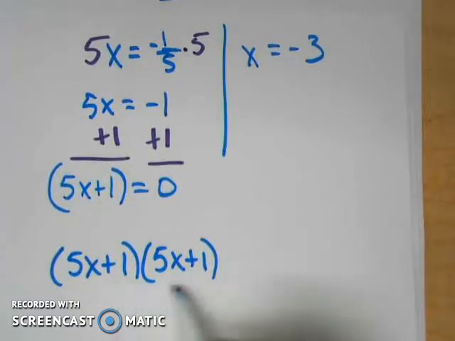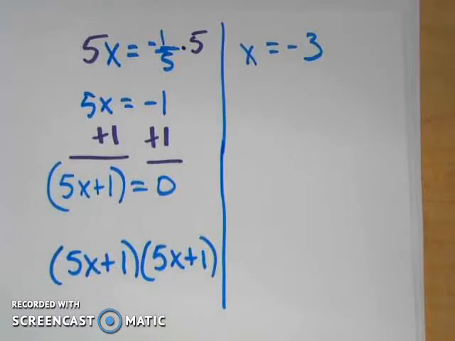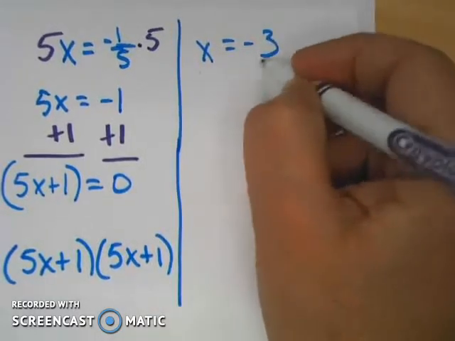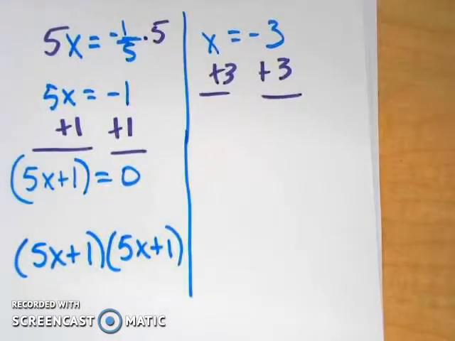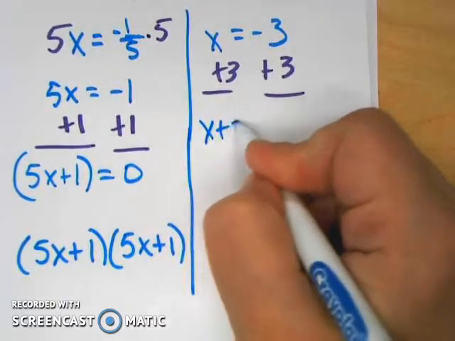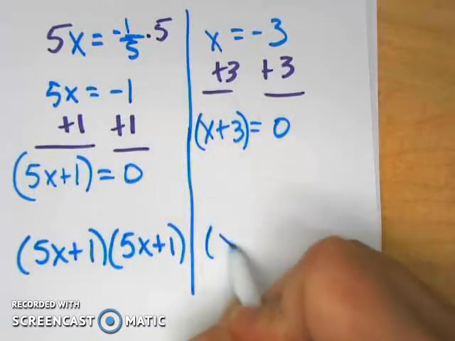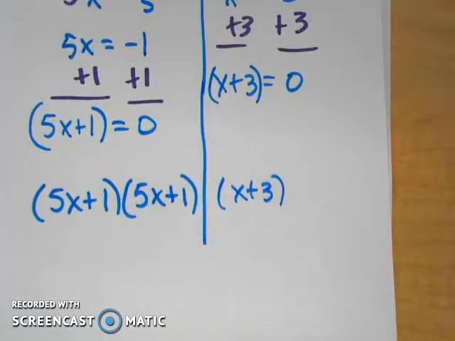Another way to summarize this, if all you had to do was list the factors, is to simply say that it's (5x plus 1) to the power of 2. That means that it's there twice. Anyway, let's go on to the next one. On the next factor, that's pretty easy for this root. We're going to add 3 to both sides, so we know that we have x plus 3 is equal to 0. That means that the factor we get is x plus 3. There is no multiplicity for that one, so it's just one single factor of x plus 3.